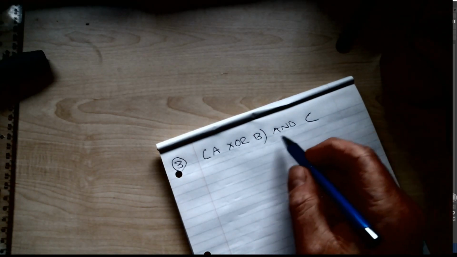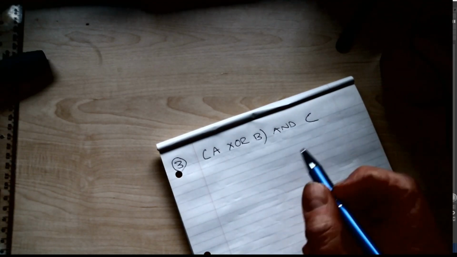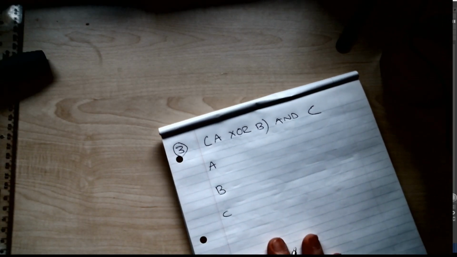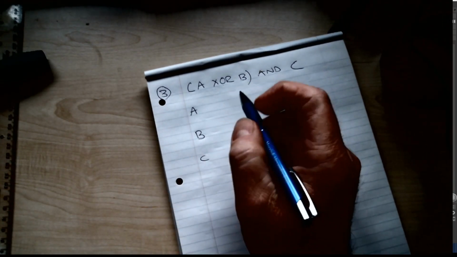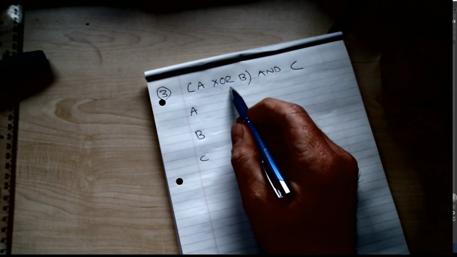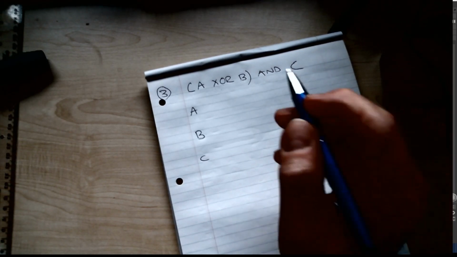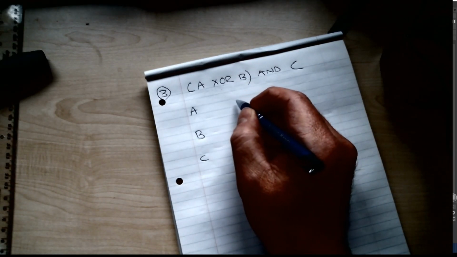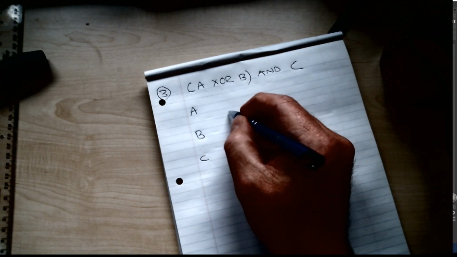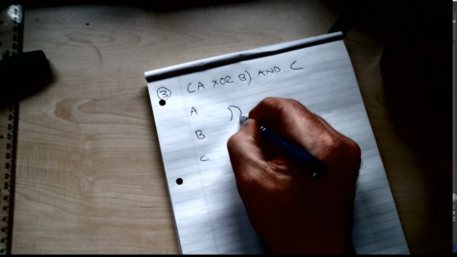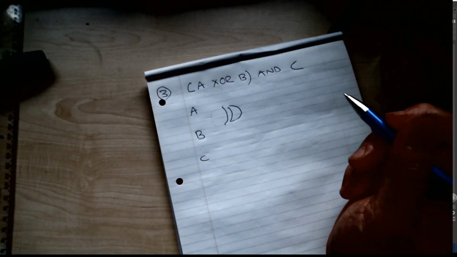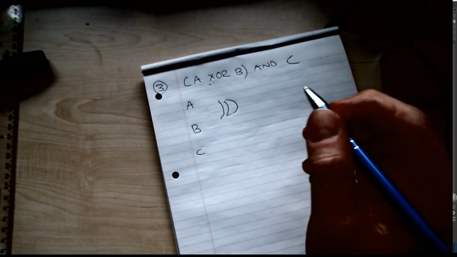Okay, so we'll draw the circuit first. So this time we've got A, B and C as inputs. So I'll draw our circuit inputs there on the left hand side, A, B, C. And we've got brackets, so we'll deal with the brackets first. We've got an exclusive OR. So this time the way I remember it is an exclusive OR, and it's between A and B. I draw the OR first, and then I just remember that it's like an O, but this time you're kind of crossing it out, so it's a cross here. So that's an exclusive OR gate.